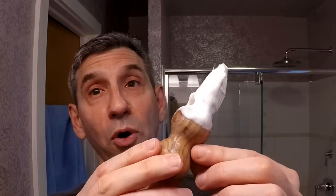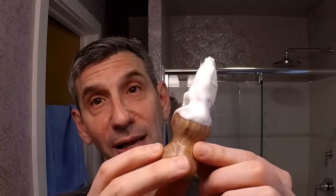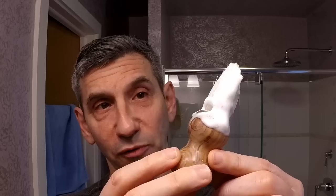Rooney miniature boar brush, slightly exaggerated hourglass shape to the handle. So easy to hold, beautiful wood. Just love this brush and it's easy to use, zero issues.